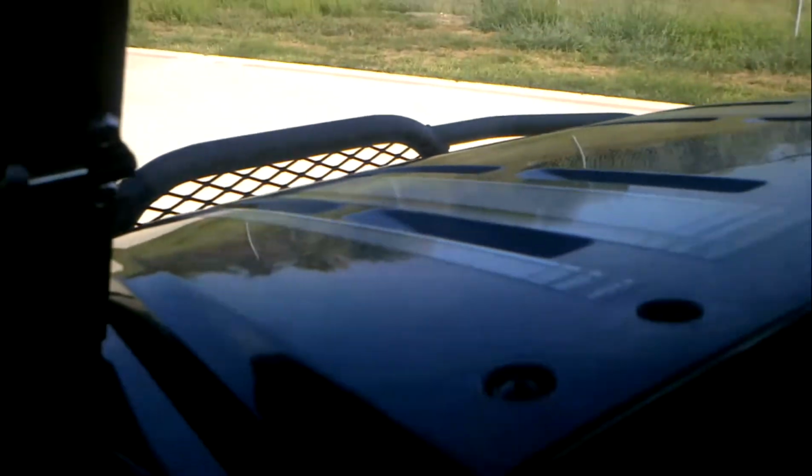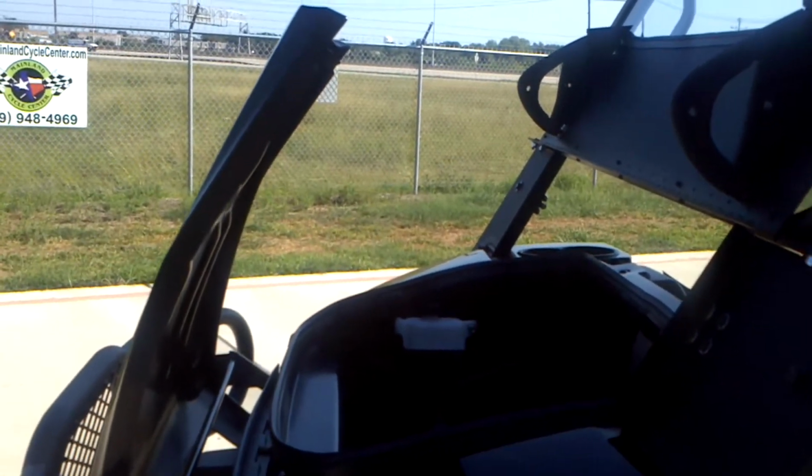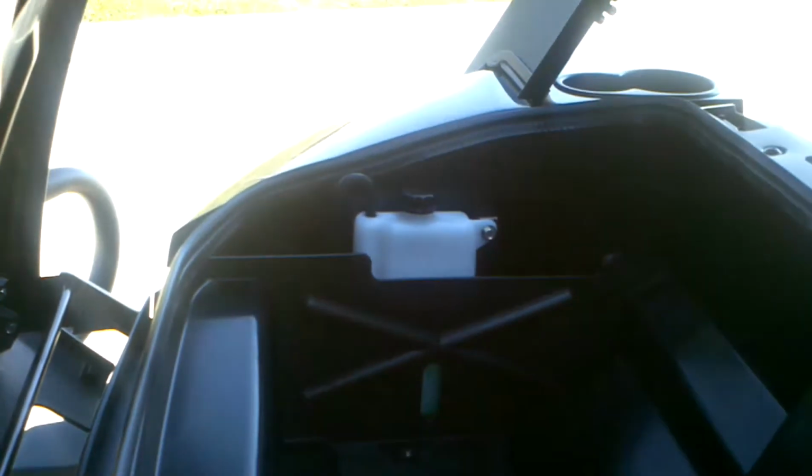This has got a little latch right here, like that, and that closes, and then that blocks the air, so it'll keep the cool air out. And then the other thing is, once you unlatch it, you can open it all the way, and that still gives you access to the front storage compartment, and so it lets that open. And there is your front storage compartment right there. It's a coolant reservoir down that end.